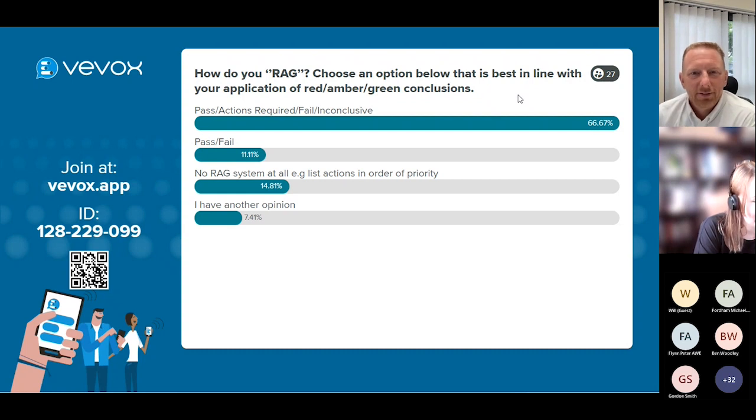But I think the amber to me is something that is not critical. There's control, but you can tell that, through wear and tear or whatever, you could begin to get loss of control quite soon. I was trying to use the analogy of tread on your tires being amber because it's at like 2.6 millimeters. In 1,000 miles, it will fail. So you are going to have to take some action at some point. But I think there needs to be a caveat there to say, if you're dealing with carcinogens or asthmagens or something like that, you've got to have a higher level of control and actions may need to be more serious. So again, we're going into subsections of things here.